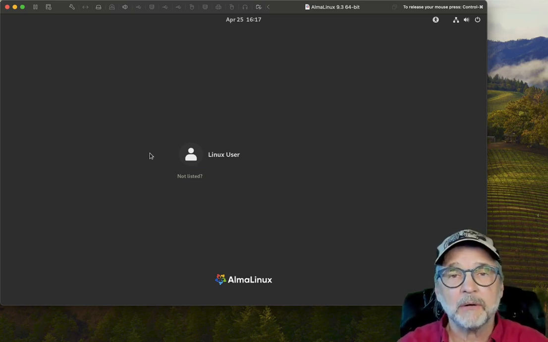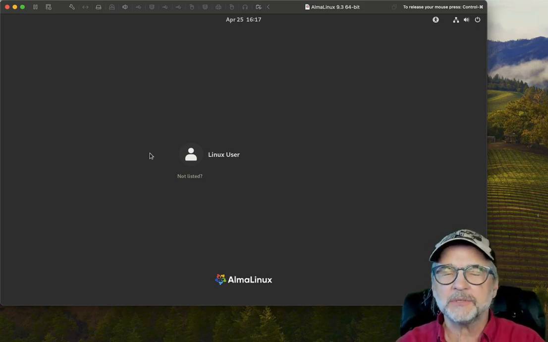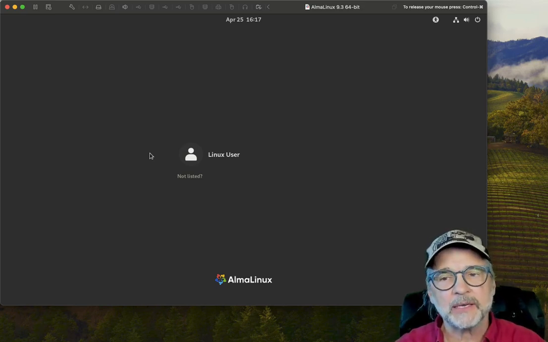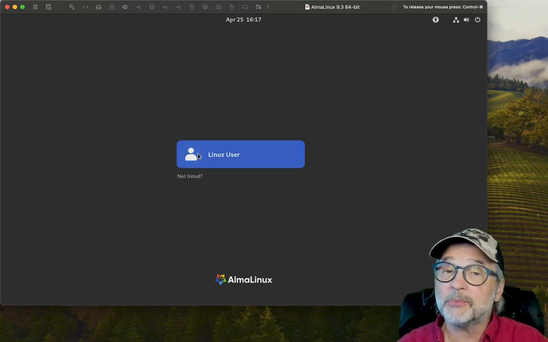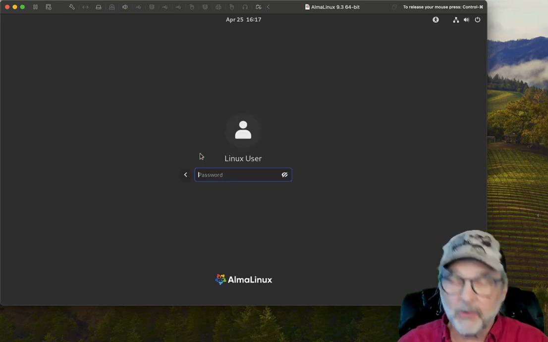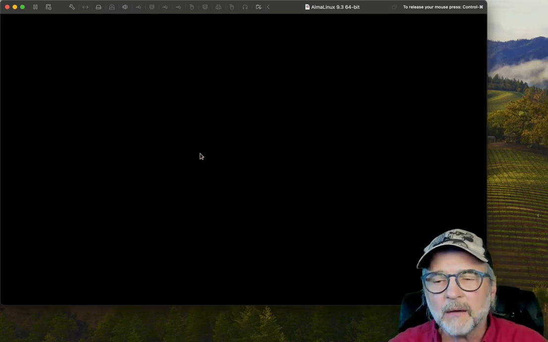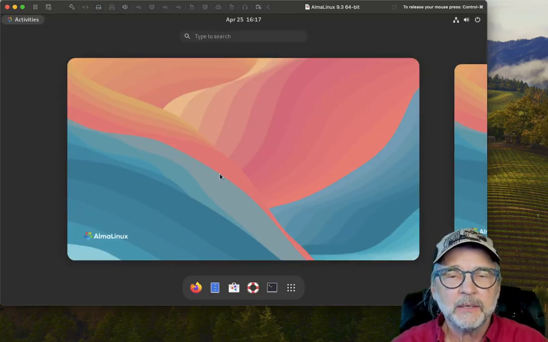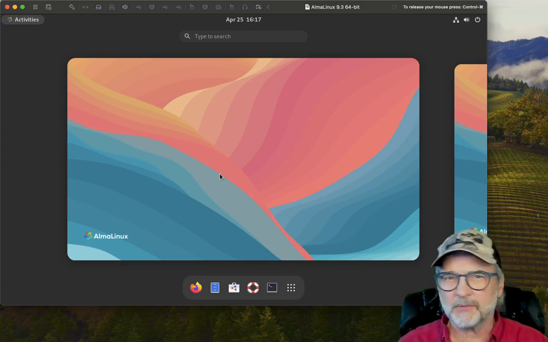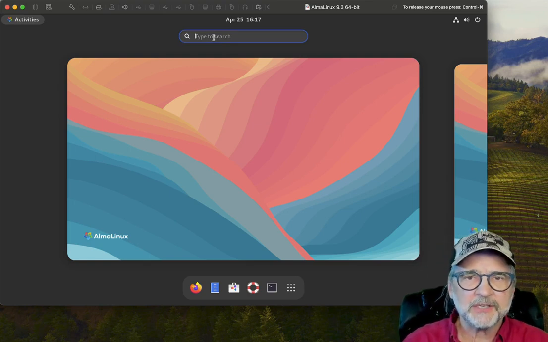Now, whether you know it or not, there's also a root user, and you might want to look at my previous video on what a super user is. But there's also a root user which you should never log in as. You should always log in as a desktop user that might have super user capabilities. So I'm going to go ahead and just log in. And on all of my VMware guest operating systems, I always name the user Linux user.